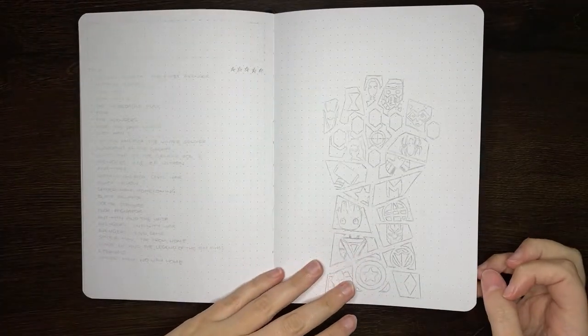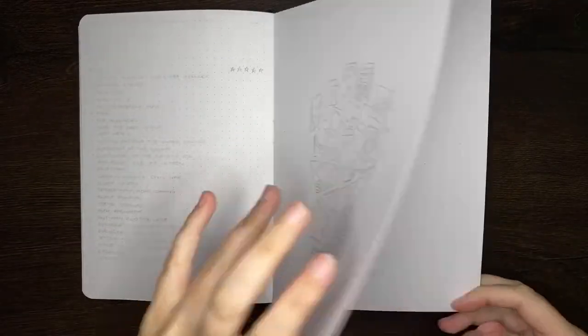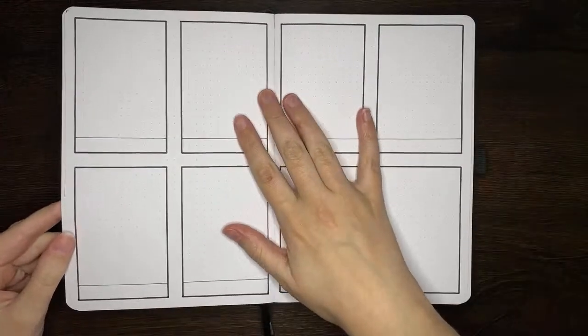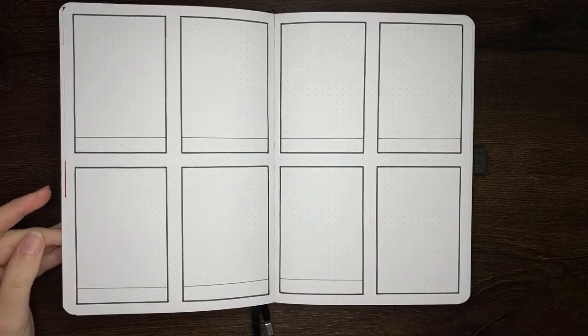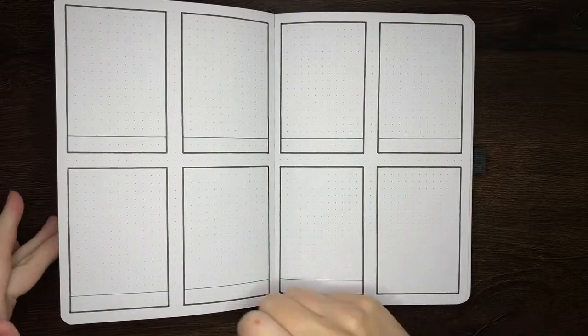I think that's all we're going to do for today. Like I said, I do want to do the actual penning in of these pages, and it was ideally this one, but now it's going to be this one. I'm going to do that as part of a filmed video, which in theory, fingers crossed, will come out on Sunday. So you guys will get to see the finished product through that.